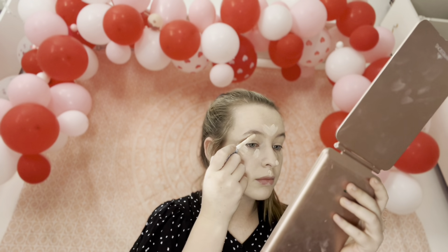Hold on. Okay, here's a little life hack for girls. If you're going to be performing in any way, shape, or form, spray your makeup, because it is the best form of setting spray, and your makeup will not move. I promise. I use this hairspray that my mama gave me that's fast drying, so I don't really have to deal with my face being all wet and stuff like that. So, yeah.